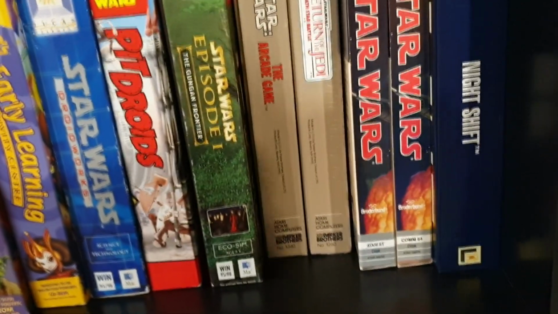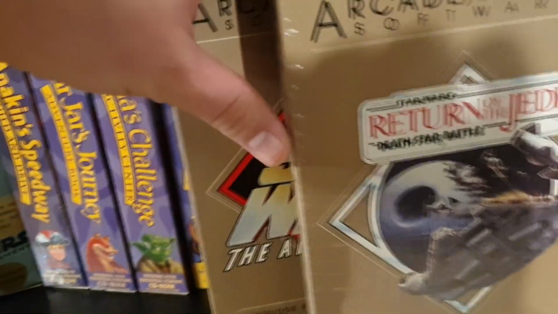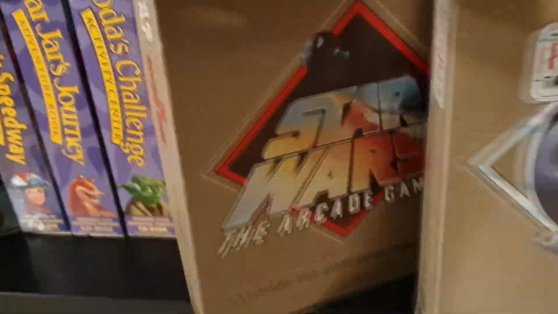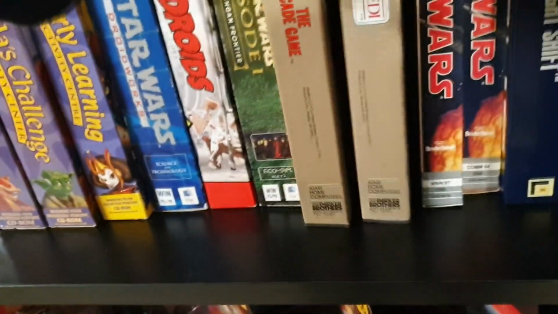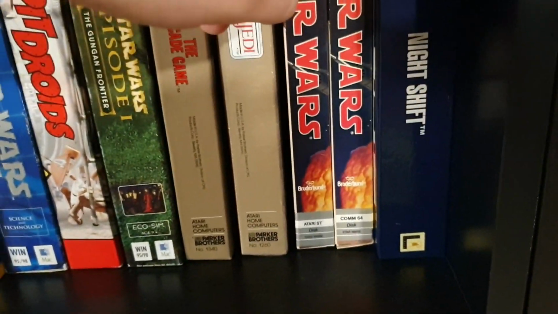So let's move down. We have a few more big boxes here. We have for the Atari home computer. These are also quite big. So Return of the Jedi and the arcade game here. We have more Brøderbund versions here. The Atari ST, the Commodore.